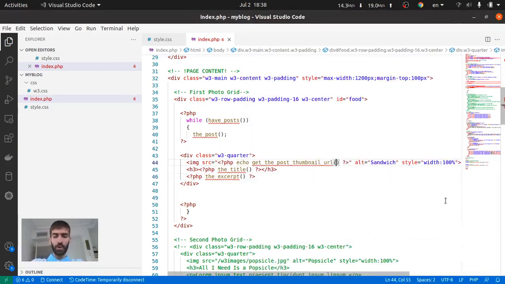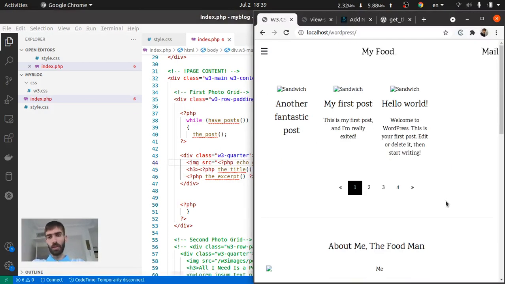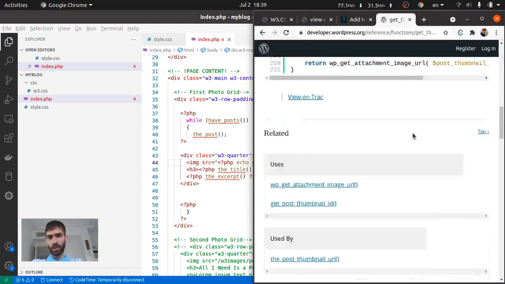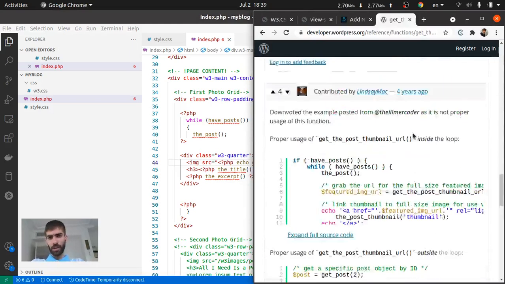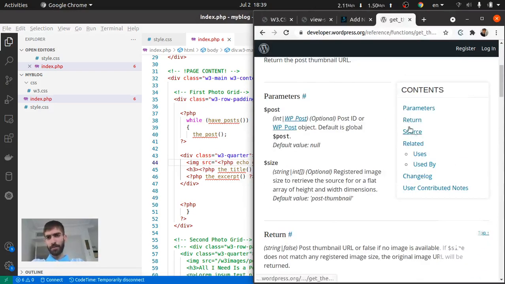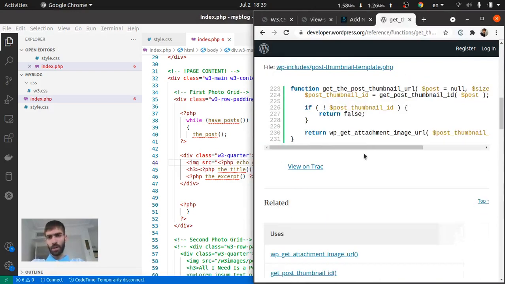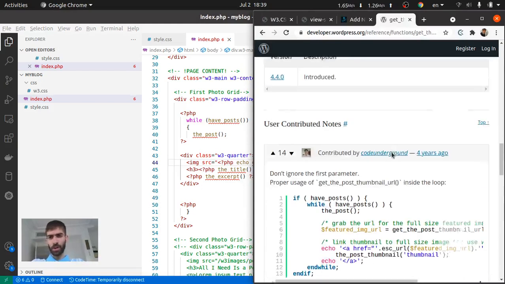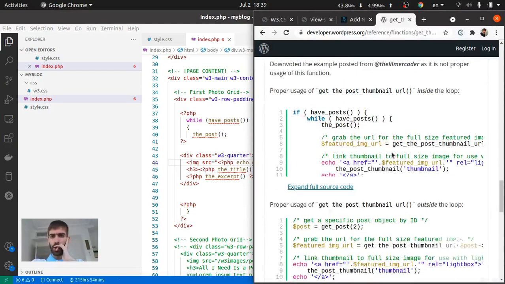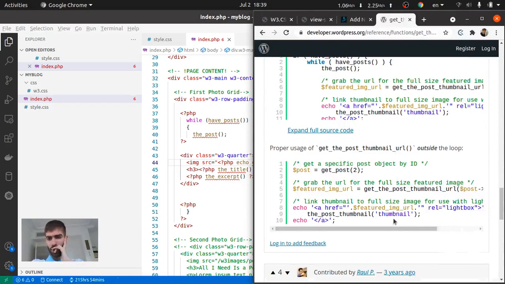And you can say don't load those large files, load small files. And here it is the size. What kind of size can I get? How many kinds of size can I offer to that? I think thumbnail, yeah.